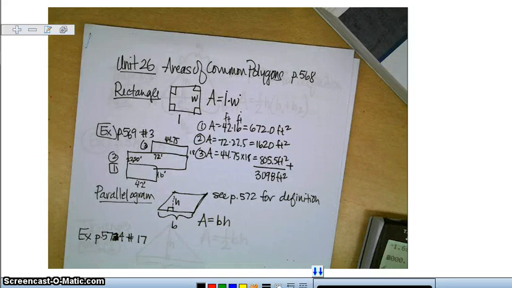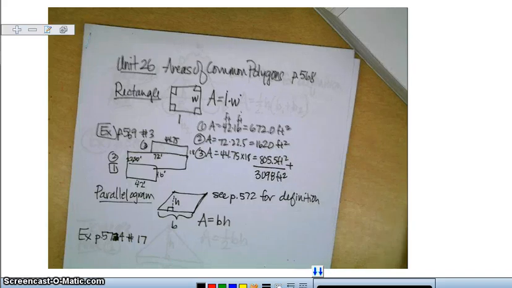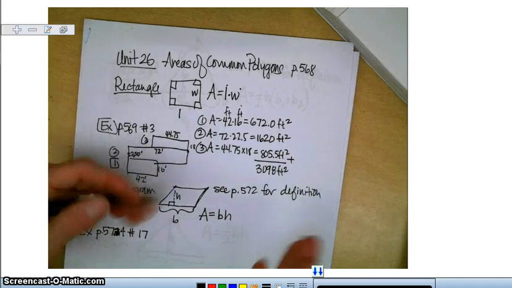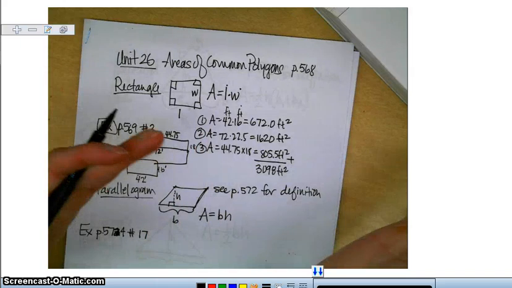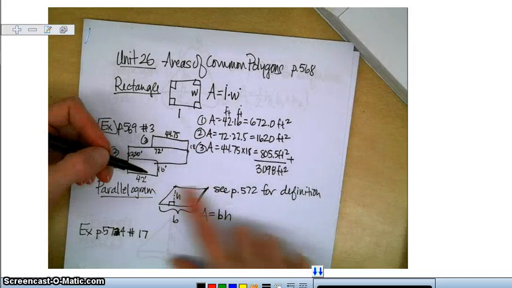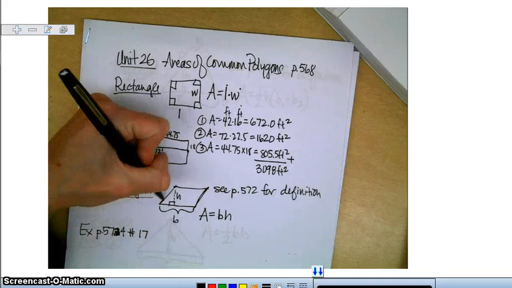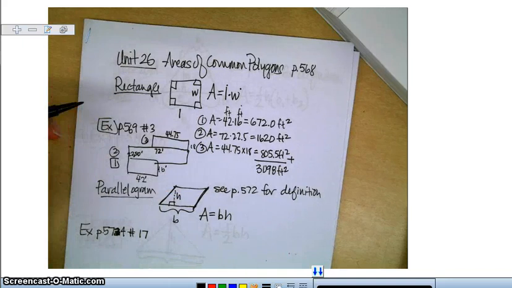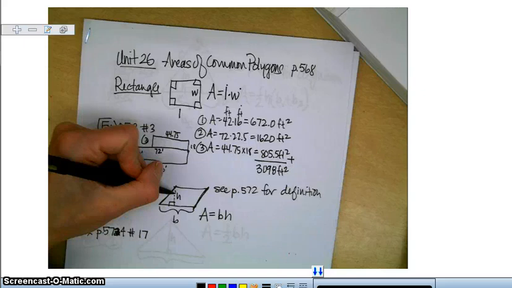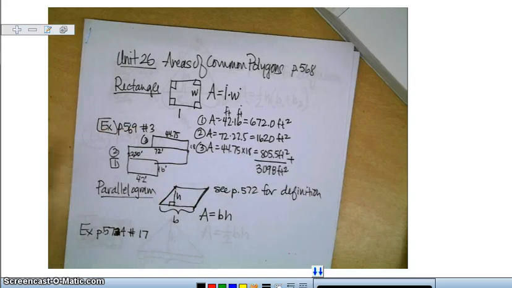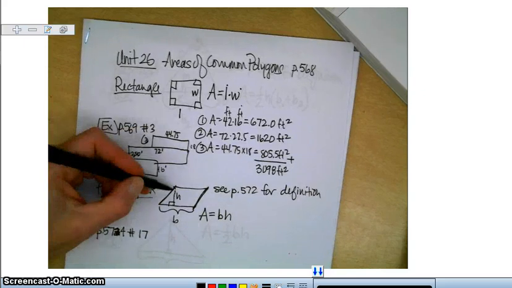All right, so now the next shape we're going to find the area of is a parallelogram. A parallelogram basically is like a rectangle that kind of got slanted. The bottom stayed the same, and the top got blown to the side a little bit, but both of these are slanting at the same angle. And the height that we have for our parallelogram is not the side.